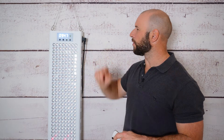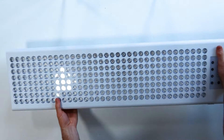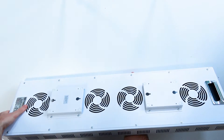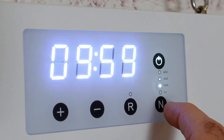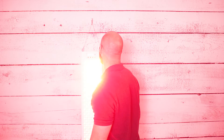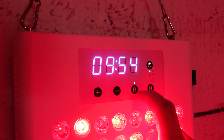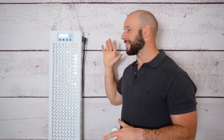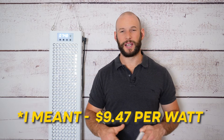So what do I like about the Red Rush 840? First up, free shipping for Americans. There's also that $100 stand which is quite good value. It has really good power output, so you'll get a decent dose of light standing further away or better penetration up close. There was no EMF — kind of the standard these days but still a good plus. There are a couple of pulsing options, though only for near infrared and at predetermined rates. It's got a nice built-in carry handle at the back, and the control panel is easy to use with large, readable numbers. And at $9.47 per watt, the value is right up there.